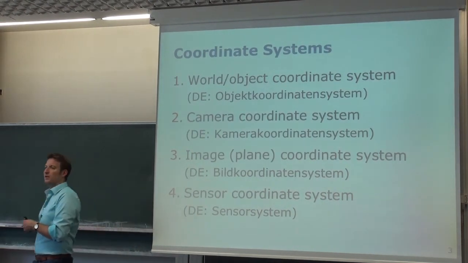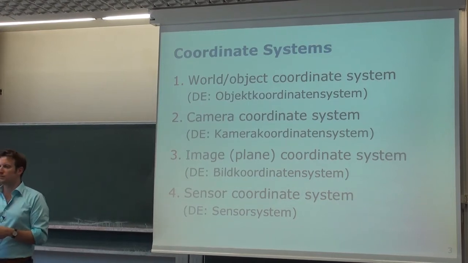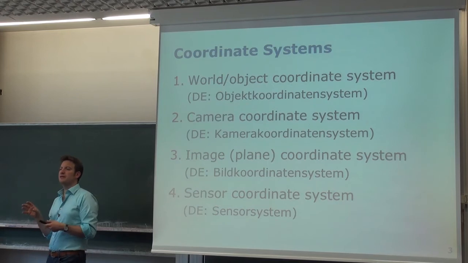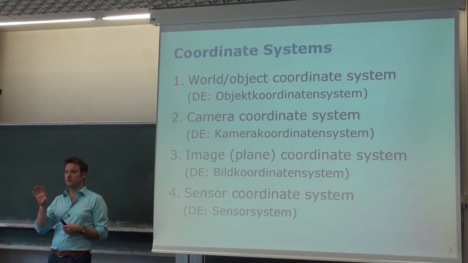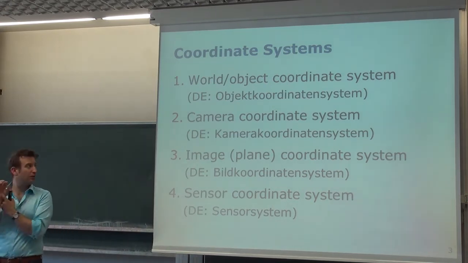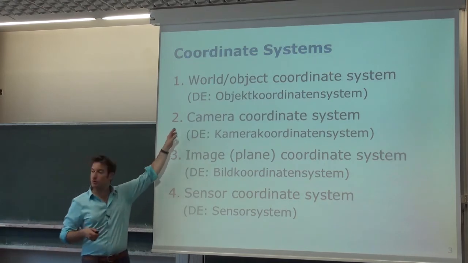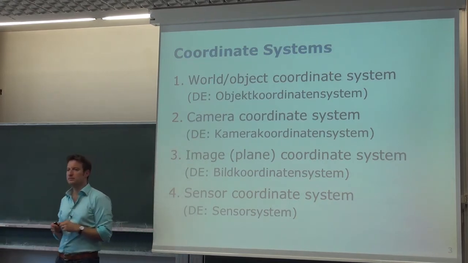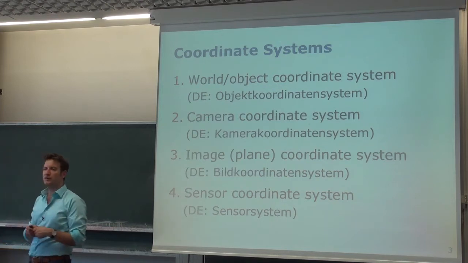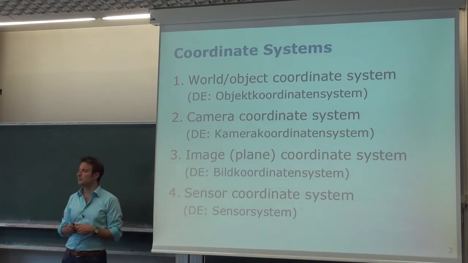The second thing that we have is the camera coordinate system. This means how the camera sees the world, so everything is described relative to the location of the camera. So the pinhole model, relative to the pinhole. The pinhole is the origin of the camera coordinate system. The mapping between the world coordinate system and the camera coordinate system is typically a rigid body transformation. Of course, it's just a shift in 3 dimensions and a rotation.